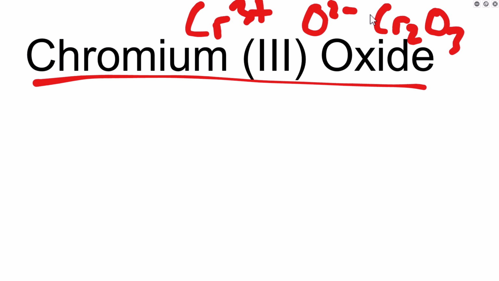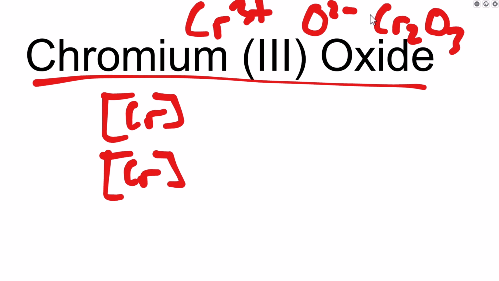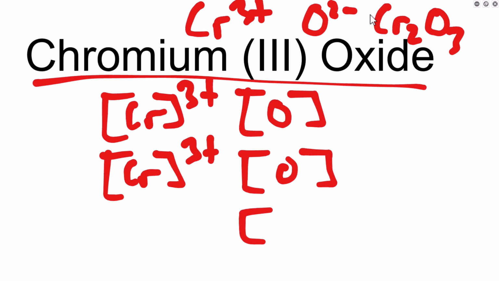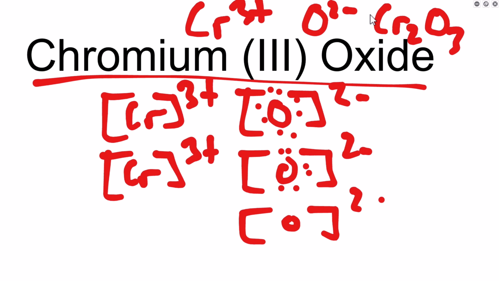So rather than having to go through and show the transfer of electrons, I can actually just write this out as is, because I know that I'm going to have 2 chromiums, each with a 3+ charge, and I know that I'm going to have 3 oxygens, each with a 2- charge, and a full outer shell. Just like that. Again, the difference between ionic and covalent bonding definitely shows when you go through and write out those Lewis dot structures. PF3 and CCl4, the only ones that are left.